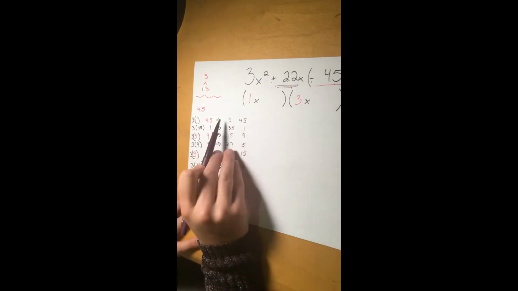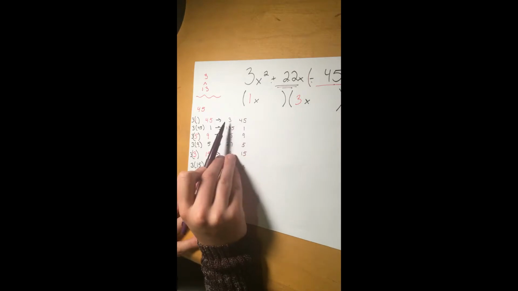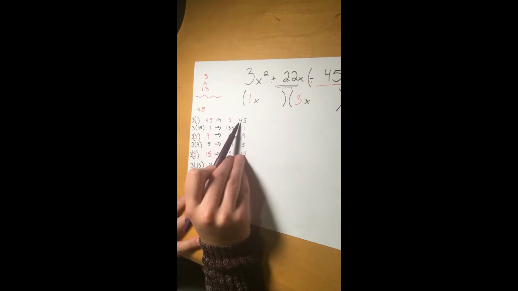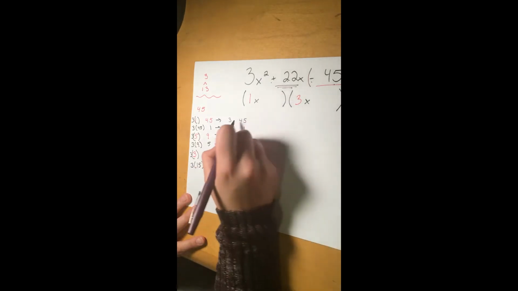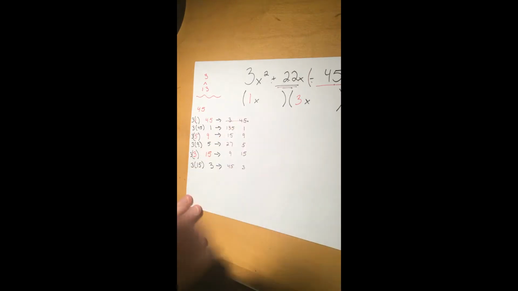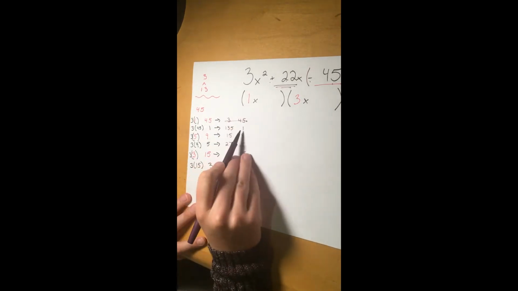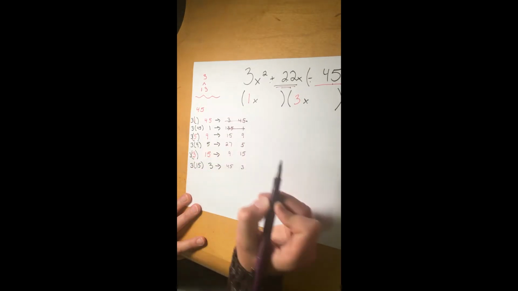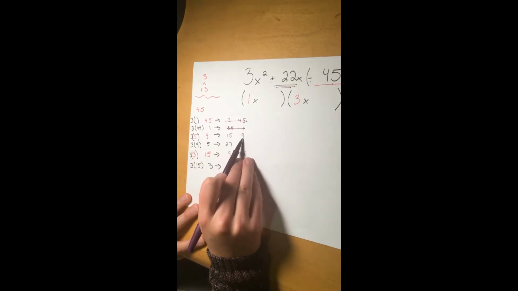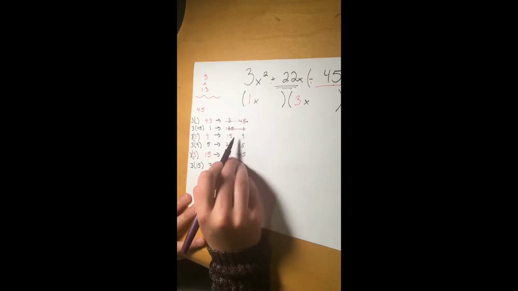So if we have negative 3 plus 45 or positive 3 minus 45, will that get us to 22? No. It's too far off. 135 and 1, too far off. Added or subtracted, these are not going to equal 21. 15 and 9, well, those are both less than 22, so what if we added them? 15 plus 9?